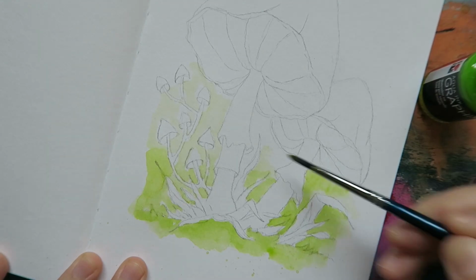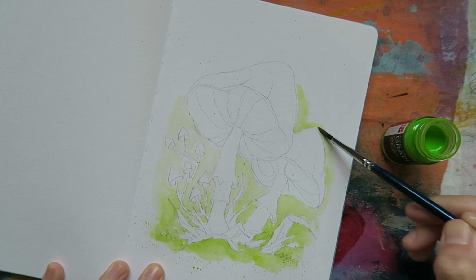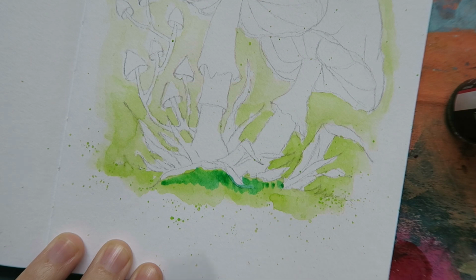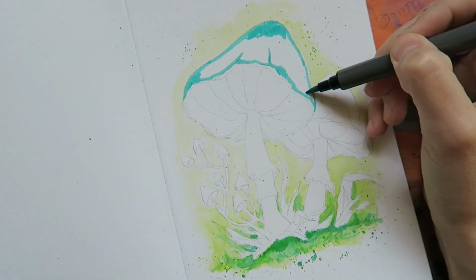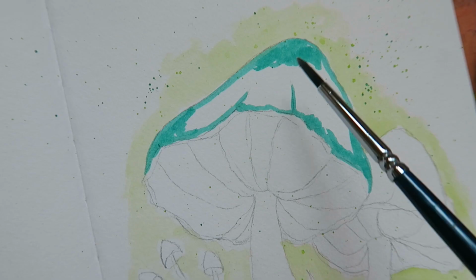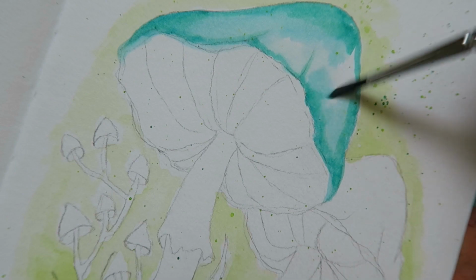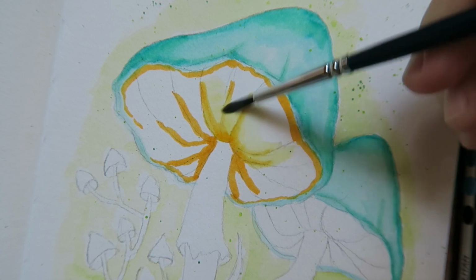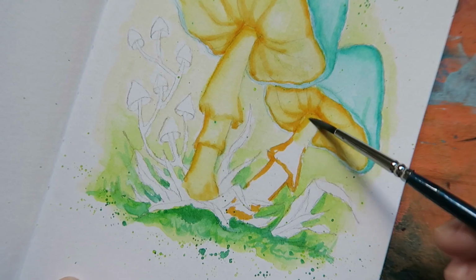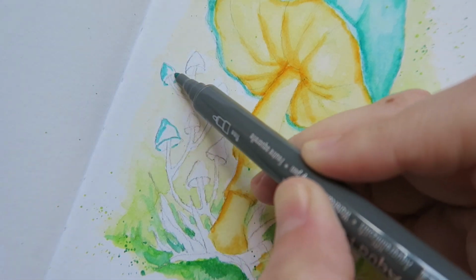You can see here I'm applying some of it with water to create that gradation in my background. They're also super fun to layer or splatter. Next up, I'm grabbing the Aqua Pens that have that awesome brush tip to fill in larger areas. To keep this color palette going and to fill in those smaller mushrooms, I'll just flip the pen around and use the fine tip.